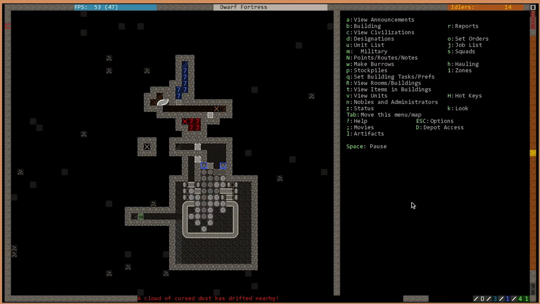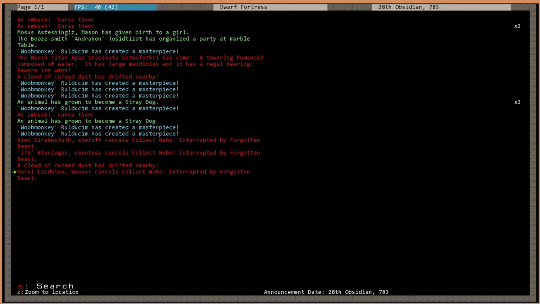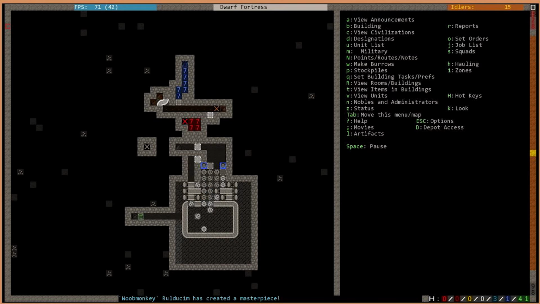so that I can have constant flow without constant interruption by forgotten beasts, like so. All I have to do is seal up this front door for a little bit when I'm ready to stop being annoyed by those announcements, and I don't even have to worry about it anymore. I can open up the top door, and have the guys go in and collect some webs up. This poor dog is pretty much permanently stuck right there.